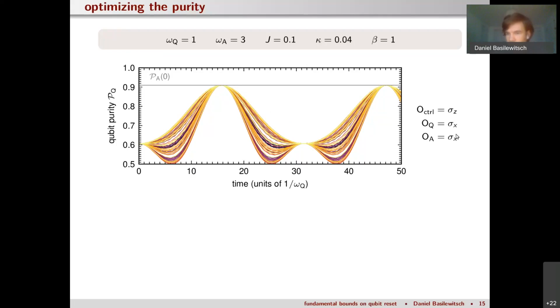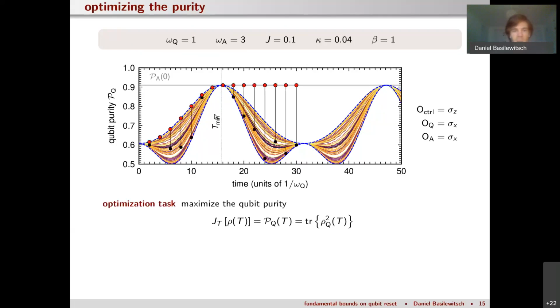So this is for sigma x coupling and a sigma z control. What you can find out is that there is in fact an upper and a lower shape, which you can determine analytically, and I will do that on the next slide, and that there is also a minimal time. However, what we were asking ourselves here is, can you actually speed up qubit purification by means of using a non-resonant protocol, so some kind of time-dependent protocol?